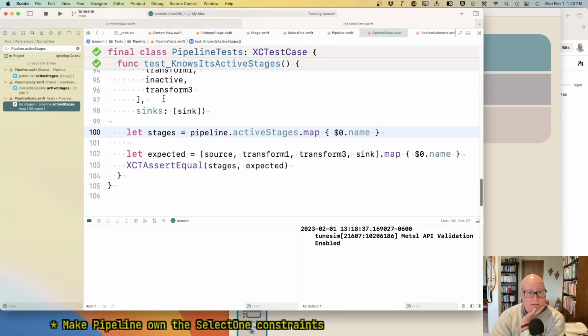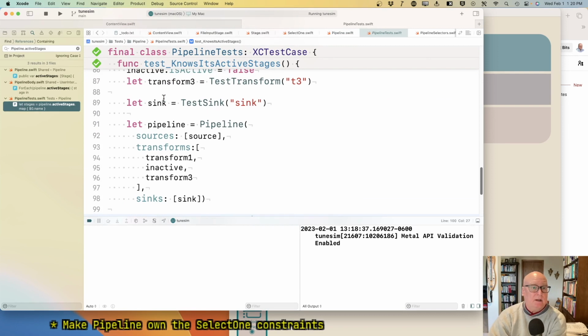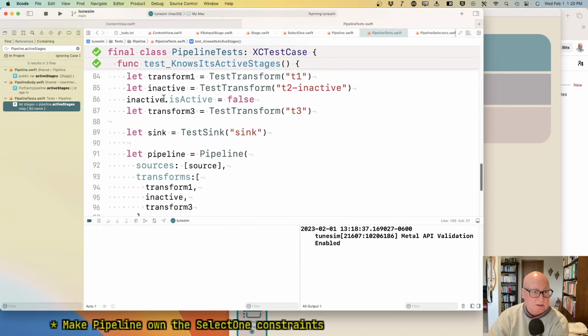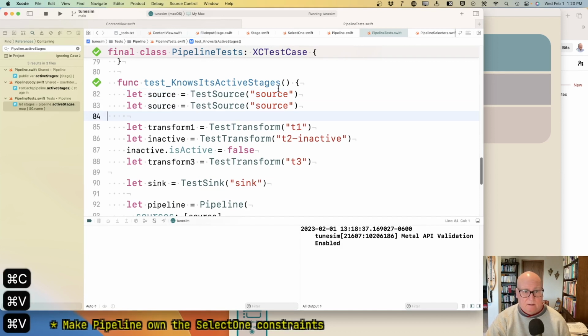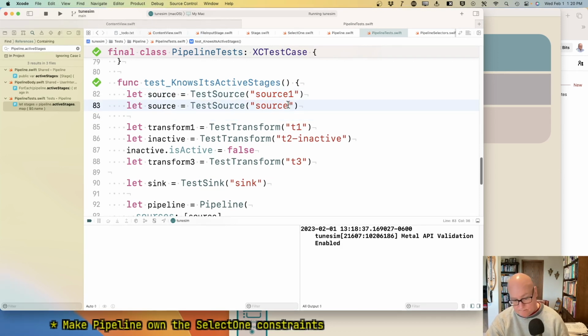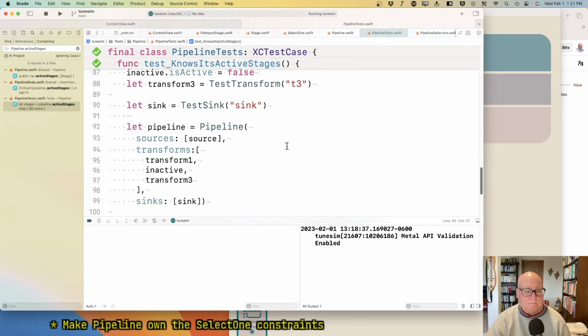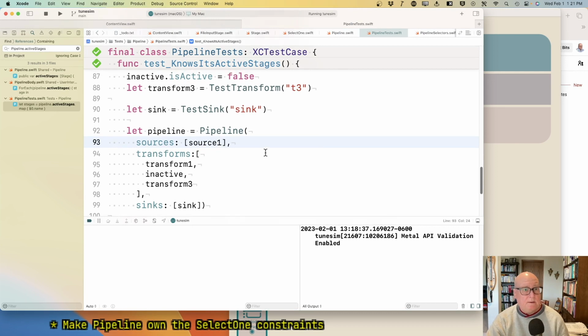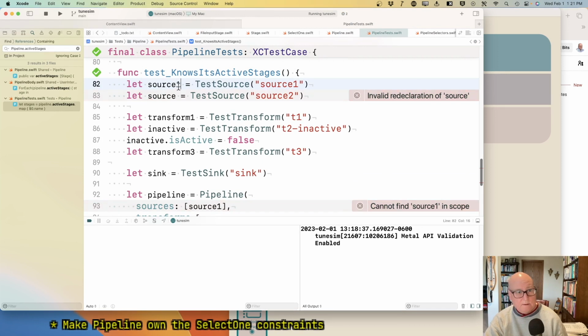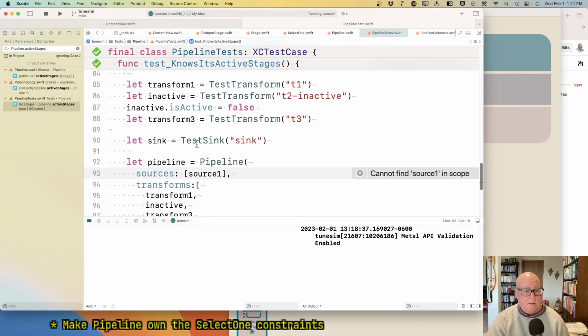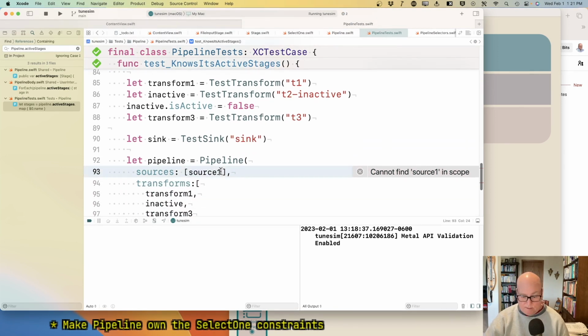Okay. Knows its active stages. Let's make our test a little more. Let's do source 1, source 2. And this should be source 1. Inactive. Source 1, 2, both in there.